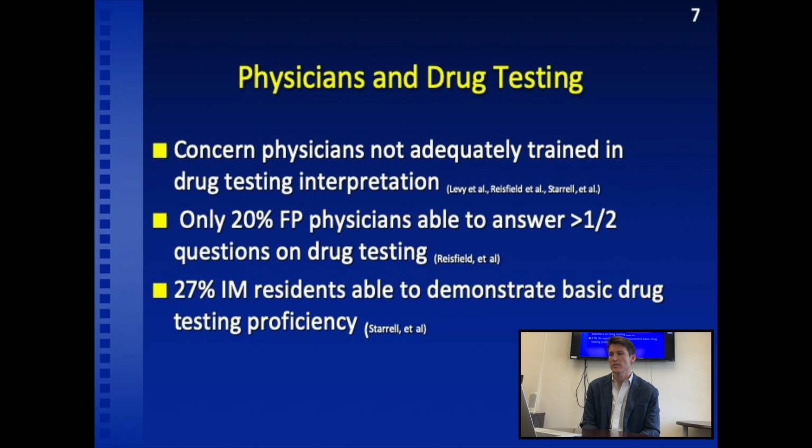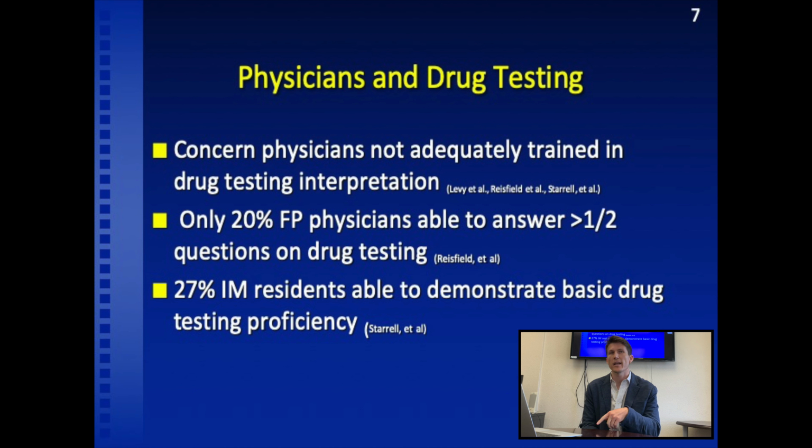Same thing with 27% of internal medicine residents. I imagine it would be just as bad, if not worse, for psychiatrists. So this is not picking on family practice or internal medicine. We really don't get training in this. We order these tests all the time, and if you don't know how to interpret them, you could really negatively affect patients' care. And we'll talk about ways that I've seen that happen.